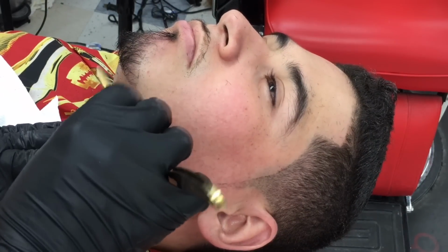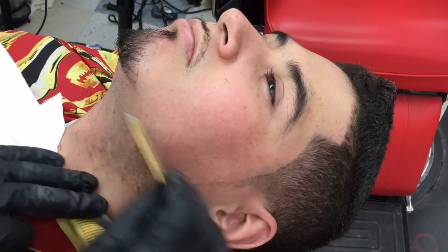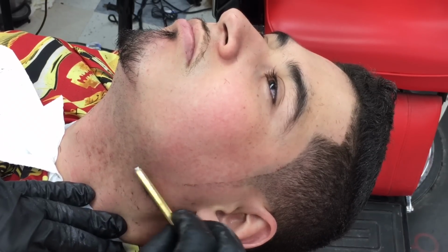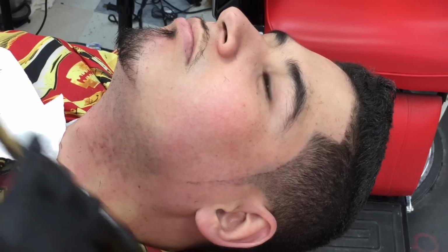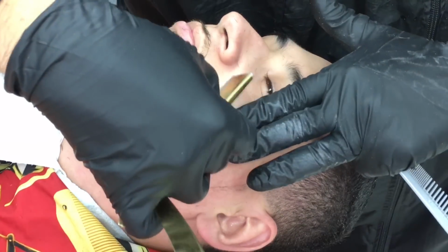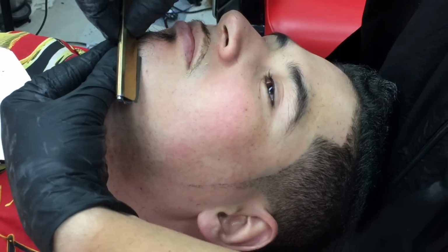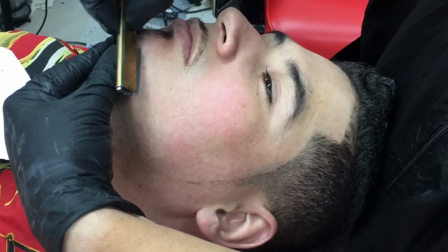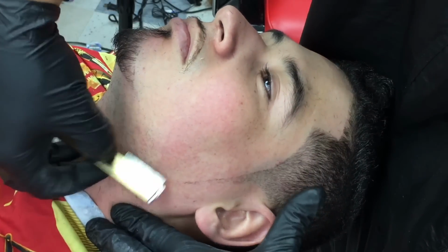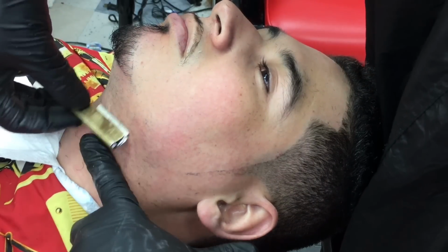Give it a try. Like I said, always shave from top to bottom, and then from bottom to top. You don't want to shave up right away, because some people have sensitive skin and they will get irritation if you do it right away like that. But look at how nice and clean the shave is coming. Then you do the final touch around the lip, in the corner of the lip, where there are baby hairs. With the corner of the blade, you go in that section right there. Then you start shaving from bottom to top, and always stretch the skin with the other, left hand.